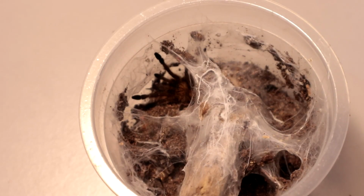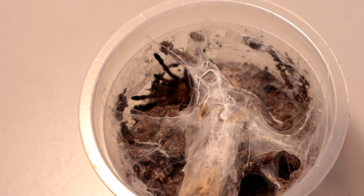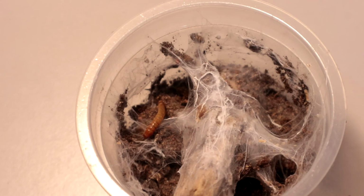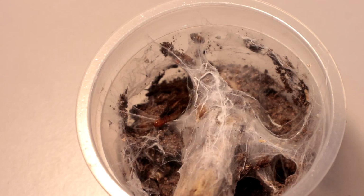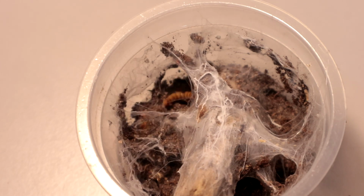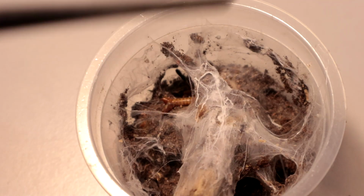Next up we have everybody's favorite, the Pterinochilus murinus, also known as the orange baboon tarantula. Now let's see if this bugger is hungry. Mind you, this genus and species in general are spunky. So, hey, you're not hungry? Oh. But they are very food aggressive, and they do eat a lot. Oh, there we go. Just grabbed it and just went back into its burrow. Yep. Pterinochilus murinus.